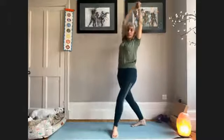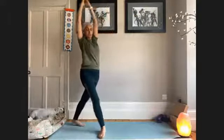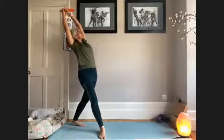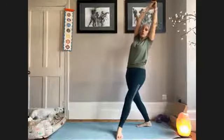If it helps to bring your hands to your heart as you transition, you can bring your hands to the heart and then reach up. So you could bring them down to the center as you step to the center and then reach them up as you reach across. That might help your balance.